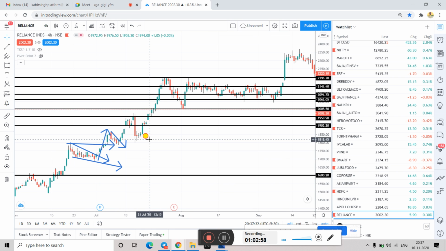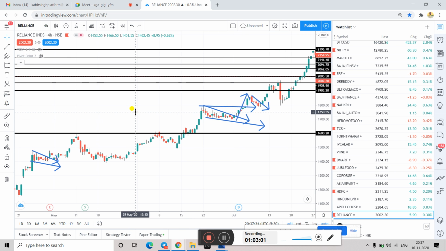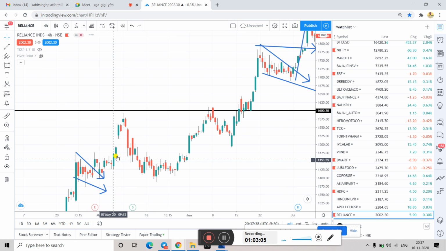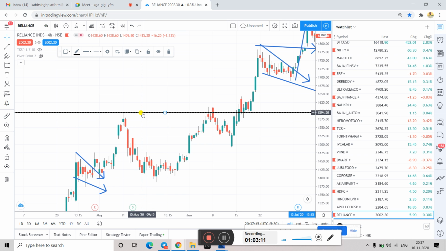Okay, so see, U patterns are also somewhat based on pullbacks and profit booking. What happens in this U pattern, if you can see here, is that after rejecting from a place, price came down and completed a U kind of pattern. You can see a U has been completed. There is actually a lot of psychology behind it, if we look at it with profit booking and buying and selling happening.